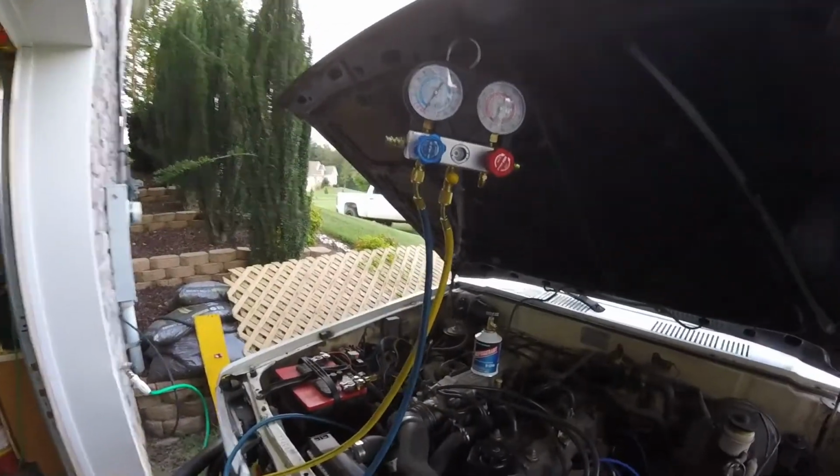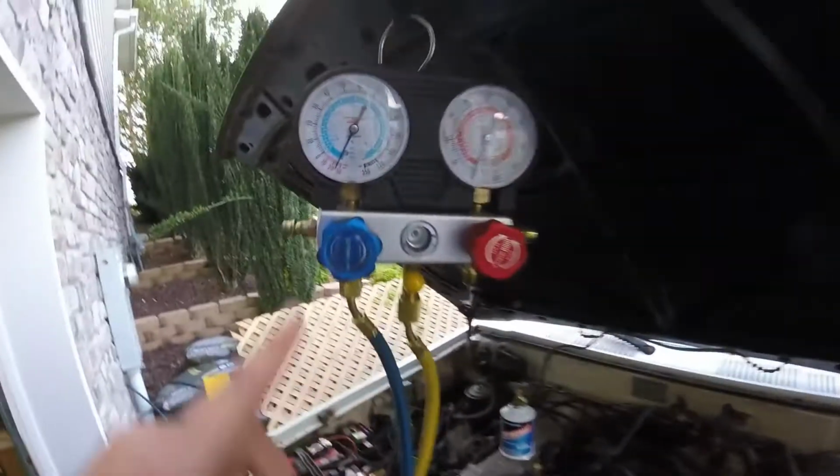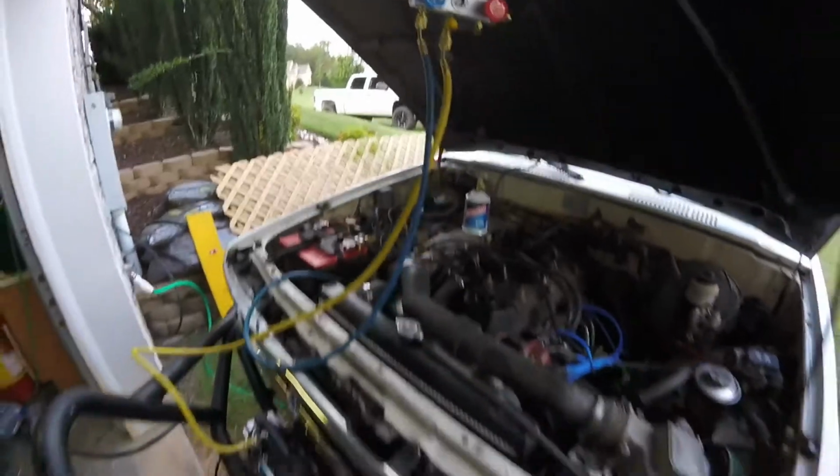I let it run for 12 minutes. I turned the pump off, or turned this knob off to the gauge. I turned the pump off down here, and we're going to let it see if it stays in vacuum for, I'll give it 5 minutes. If it comes out of vacuum within 5 minutes, I got a slow leak somewhere. If not, we're good to go.